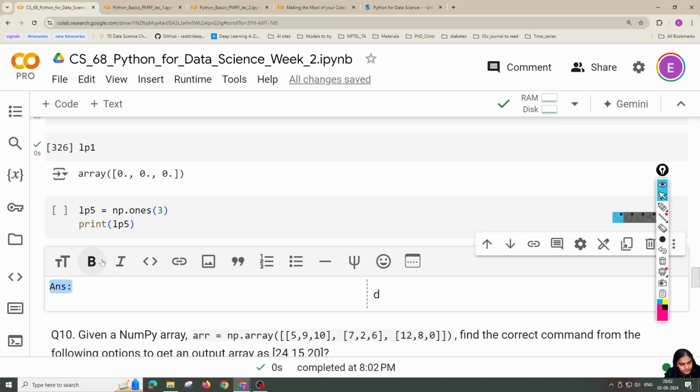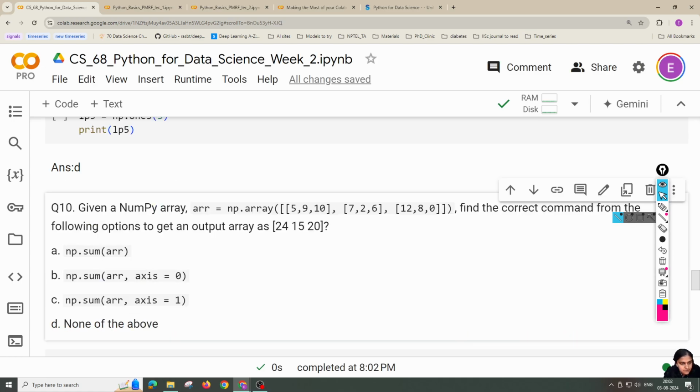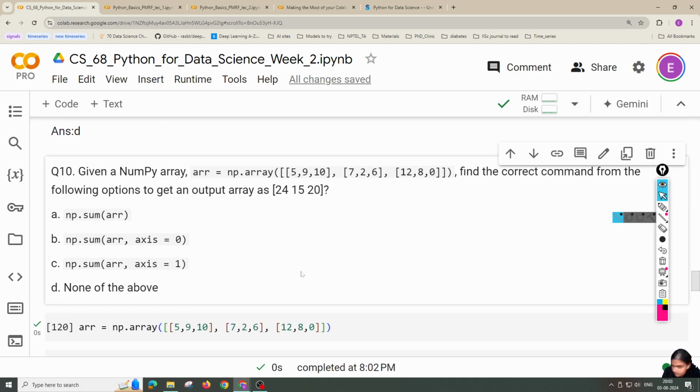Now, given the NumPy array ARR equal to np.array like this, find the correct command from the following options to get the output array as 24, 15, 20. Any answers?